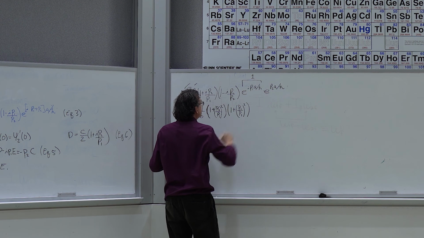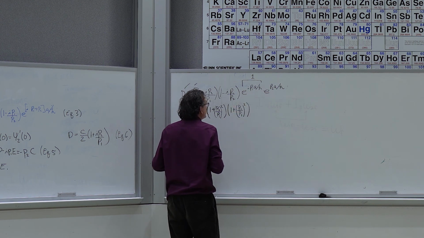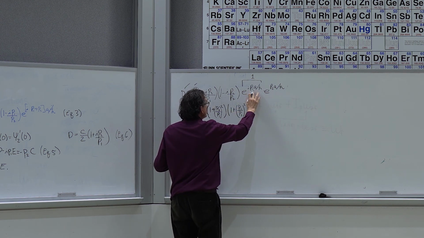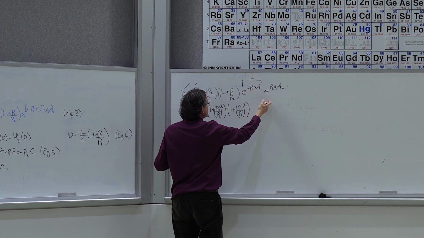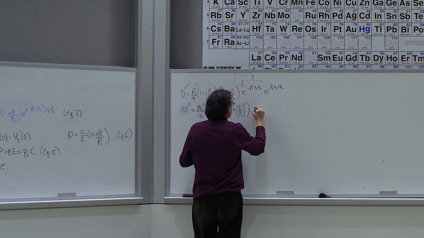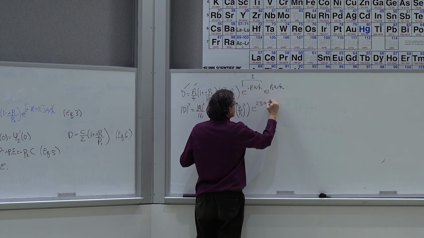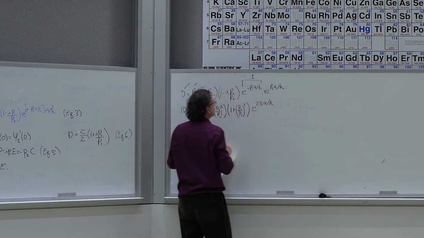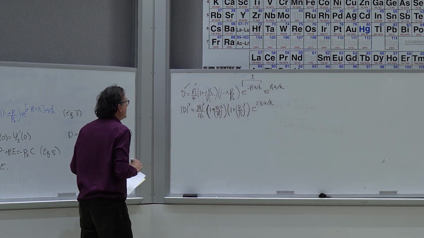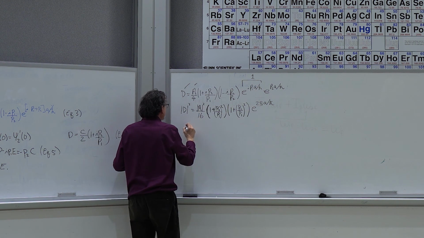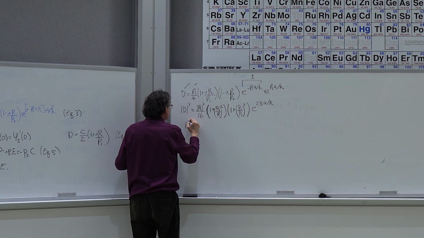So the magnitude of this complex quantity is equal to 1 because it has a cosine term that's real, a sine term that's imaginary. Sine squared plus cosine squared is 1. That's the real and imaginary part of this exponential. So this whole thing is 1, and this becomes e to the 2 P2 a over h bar squared. Okay. Now I just need to resolve this for a squared over d squared.